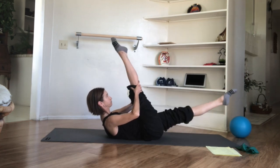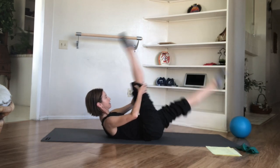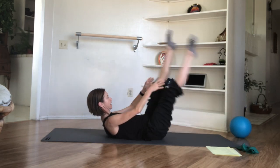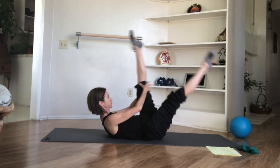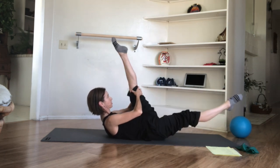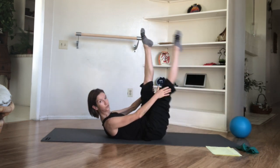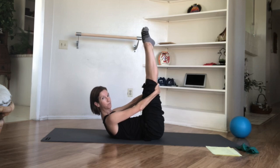And six, and switch. And seven, and switch, and eight, and switch, and nine, and switch, and 10, and switch. Good, guys. Bring your legs straight back up towards the ceiling. Let's start with pointed toes.